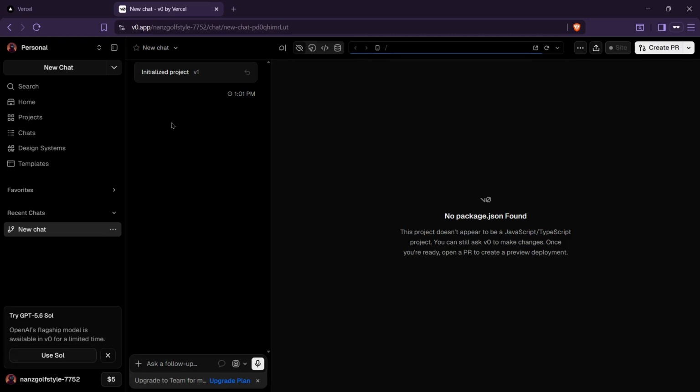The preview runs your actual dev server using Vercel Sandbox, so it behaves exactly like running npm run dev on your machine. A couple of things to know. v0 automatically creates a new branch for your work, something like v0/main-abc123. It never pushes directly to main, so your production code stays safe.